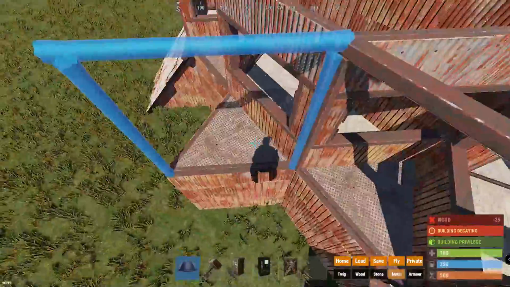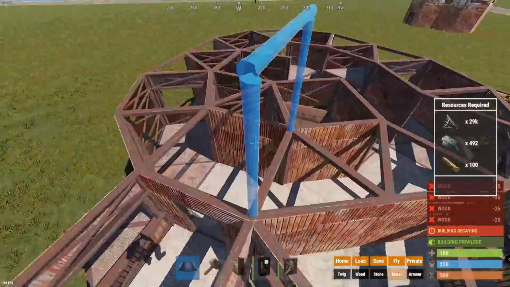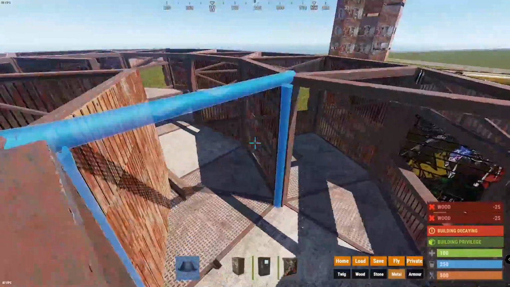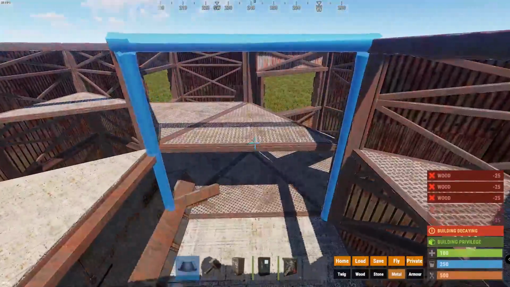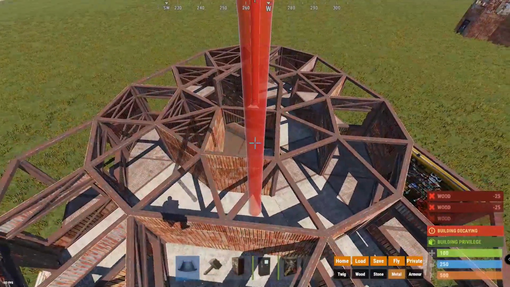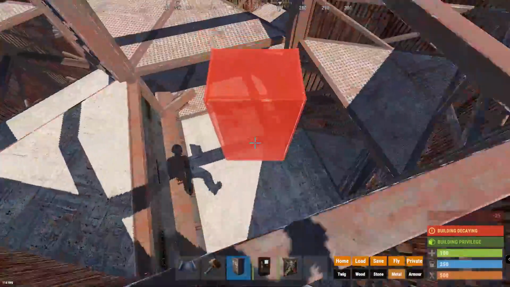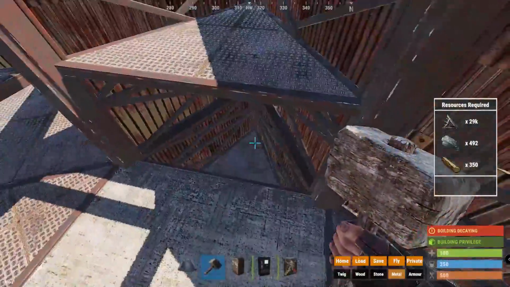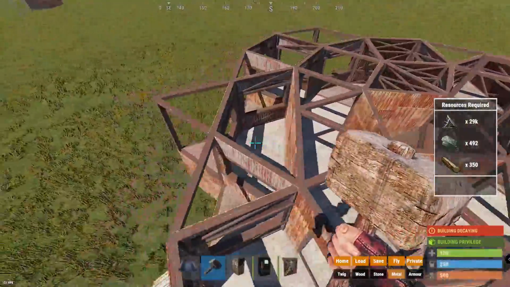Then don't forget to put door frames here, and put some right here. And then what we're gonna do is put some door frames in right here, just like so. Put 2 here, and that will be your second floor. Like I said though, you can put boxes here. You can put boxes here. Put your furnaces in these 2 triangles here, and you can put traps in here, obviously.